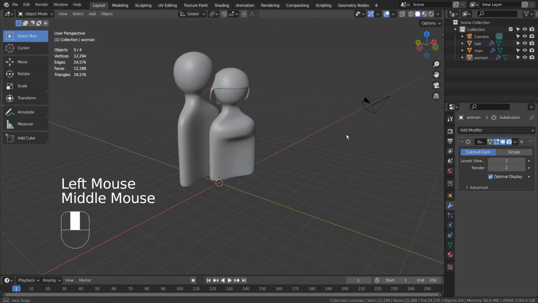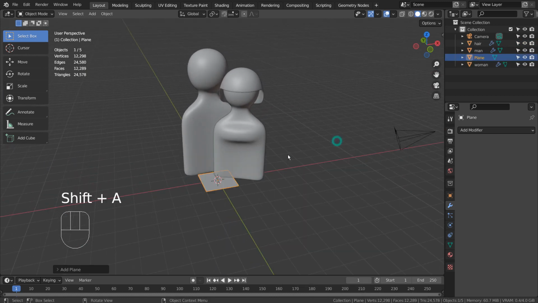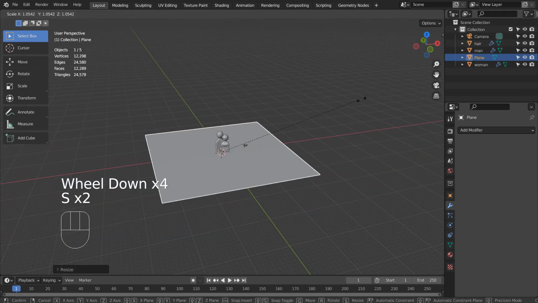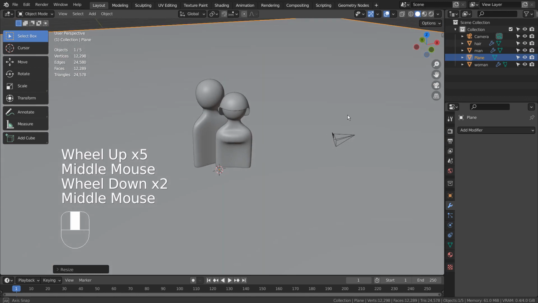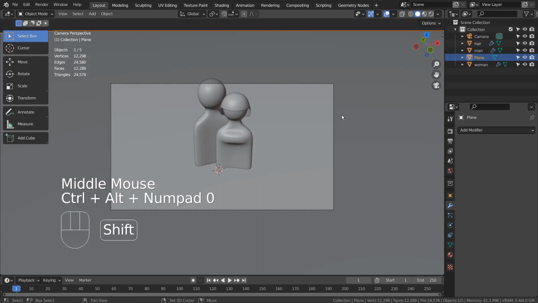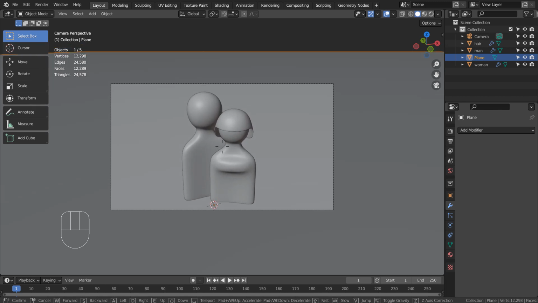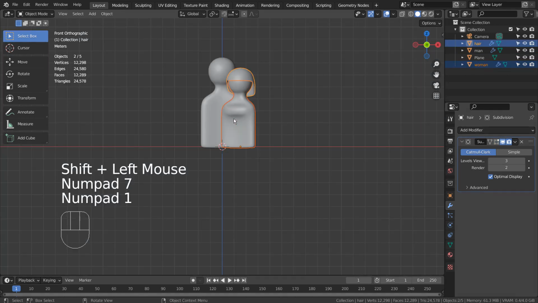I'll create a ground plane and set up the render scene. I'll be using a PBR set of marble images.